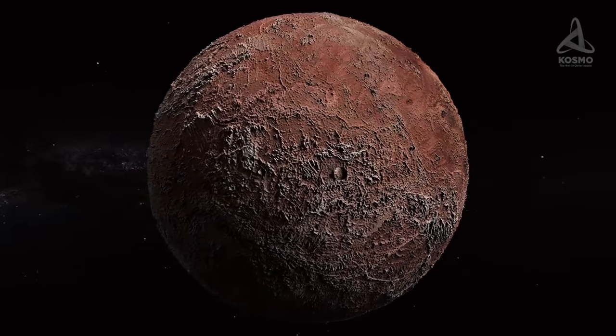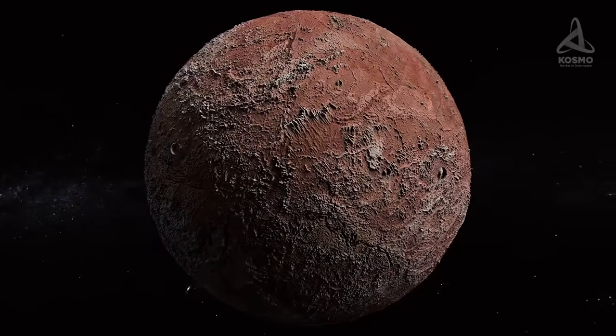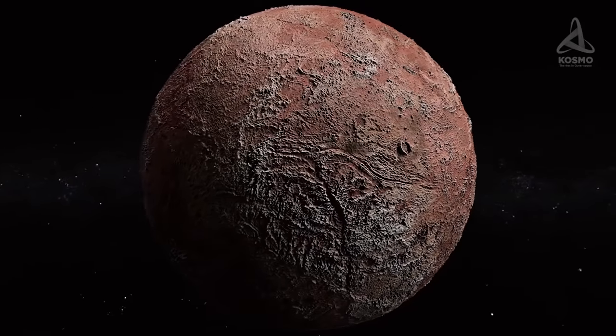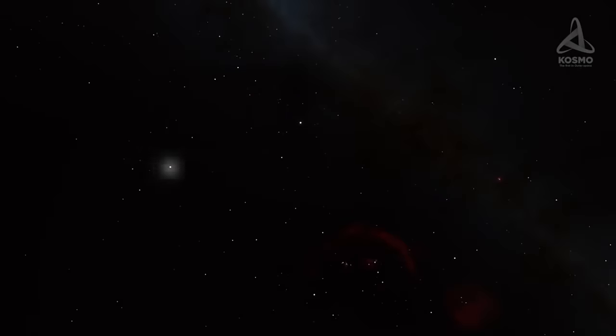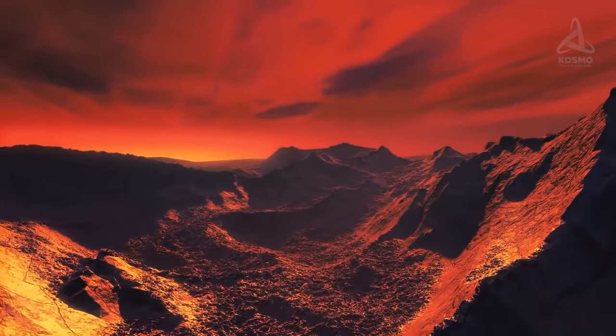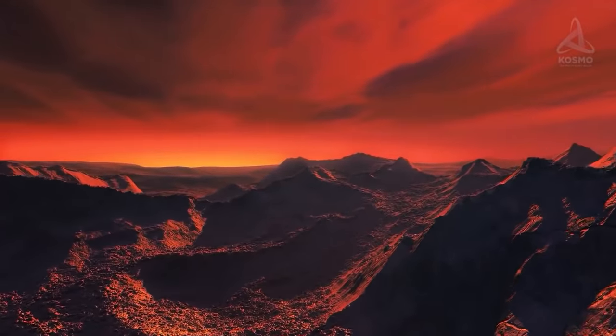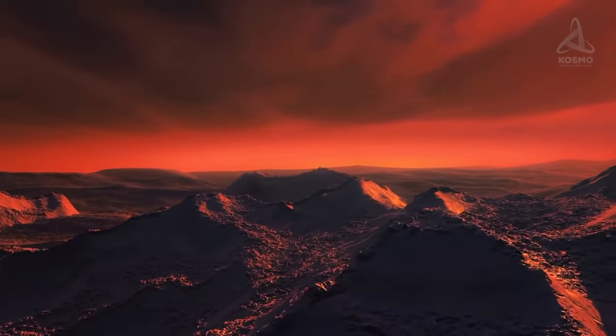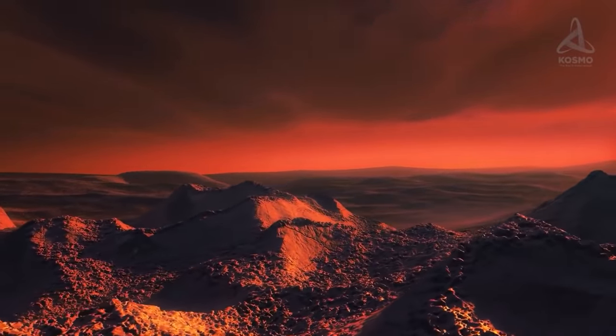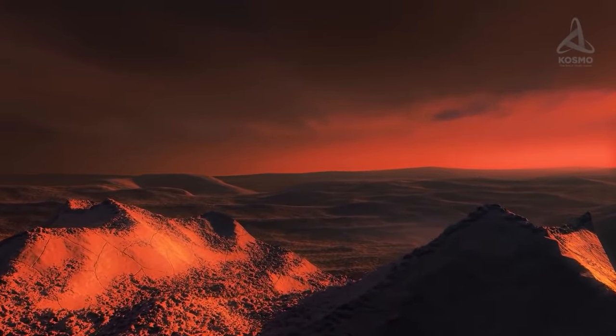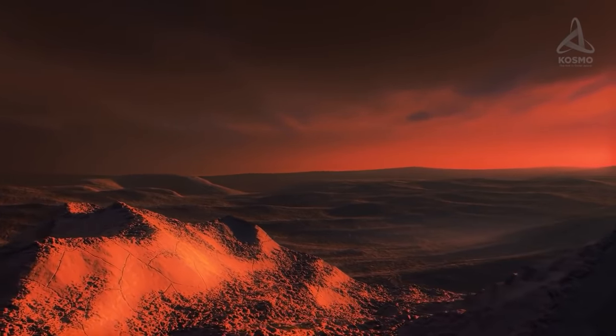It is known that the planetoid faces the Earth with its equator, although the tilt of its axis with respect to the orbital plane hasn't been estimated yet. Makemake is admittedly a rather bright object. The average ratio of its actual brightness equals around 0.8. First spectral analyses revealed that the planetoid's surface is not homogeneous. Most of it shows a high brightness ratio reaching 90%. Still, up to 7% of the dwarf planet's surface is dotted with dark spots absorbing up to 98% of the light shed on it.